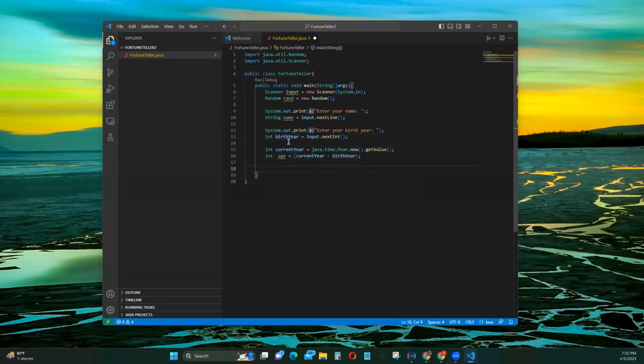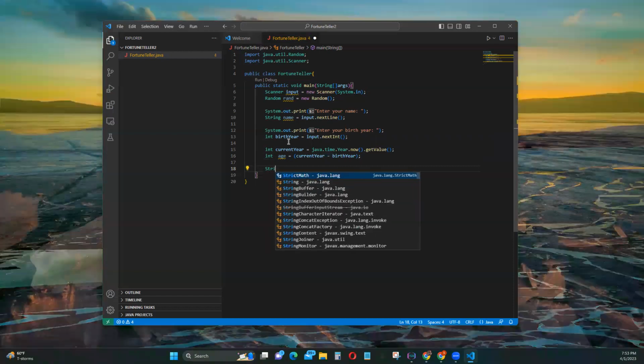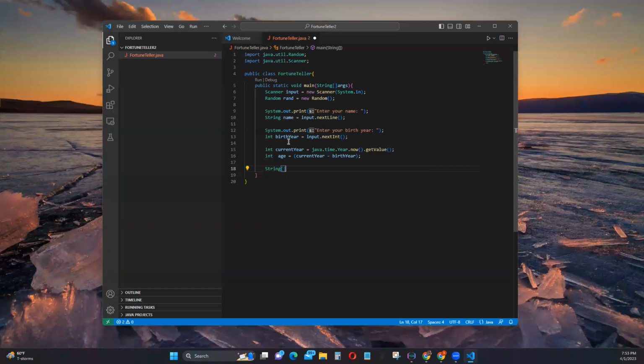What do we need to do? Now we need to create an array of strings, fortunes, that will be given out randomly. String array, we'll call it fortunes, equals.